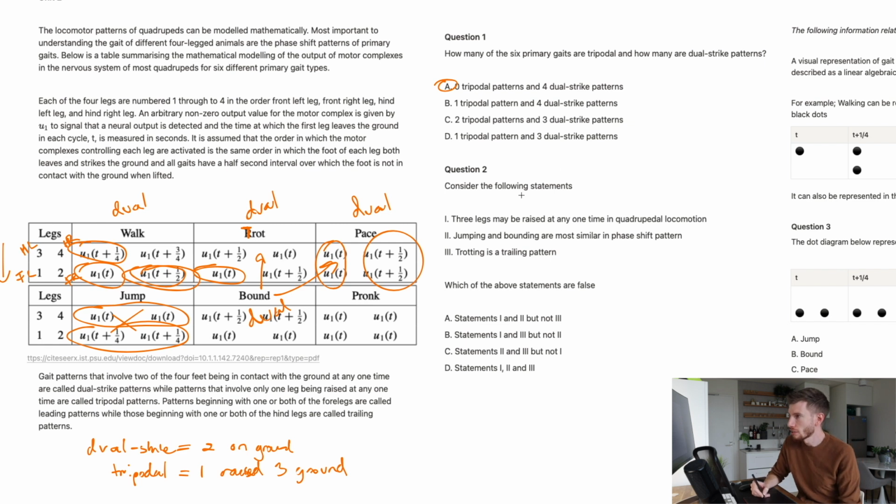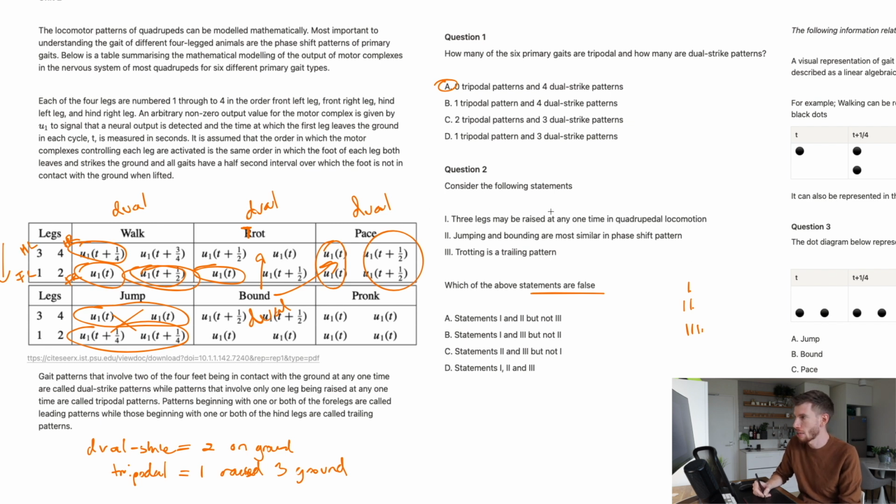Question 2, consider the following statements. So we've got all of these. I skip these and I go straight to what I'm looking for. I'm looking for the false statements and I write F or T against them. So in my notes, I would just have 1, 2, and 3, and then I would just have F or T against each of them.